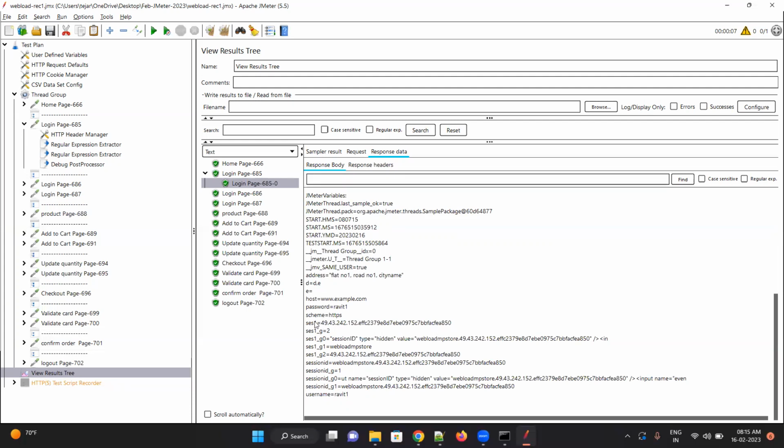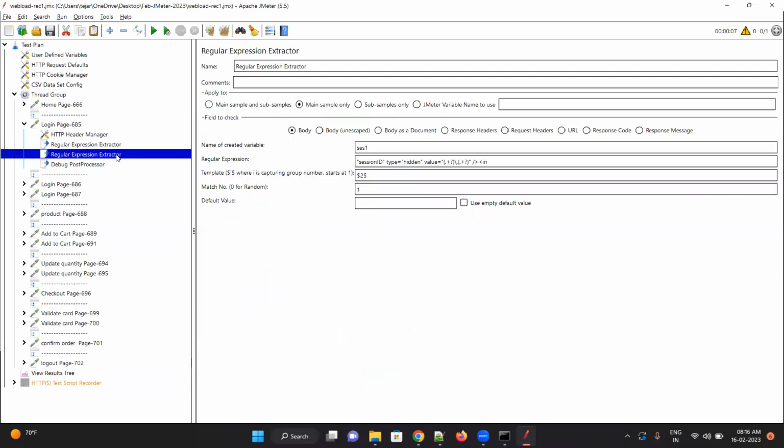But what am I assigning? I'm assigning sys1 to your value, so this is your expected value. You don't have to pass it and look elsewhere. You can add the debug post processor, and it will display your address, your ID, username, all the variables in your script. This will help us know whether the script is passing correctly, whether there is a mistake, or whether the value is getting changed.